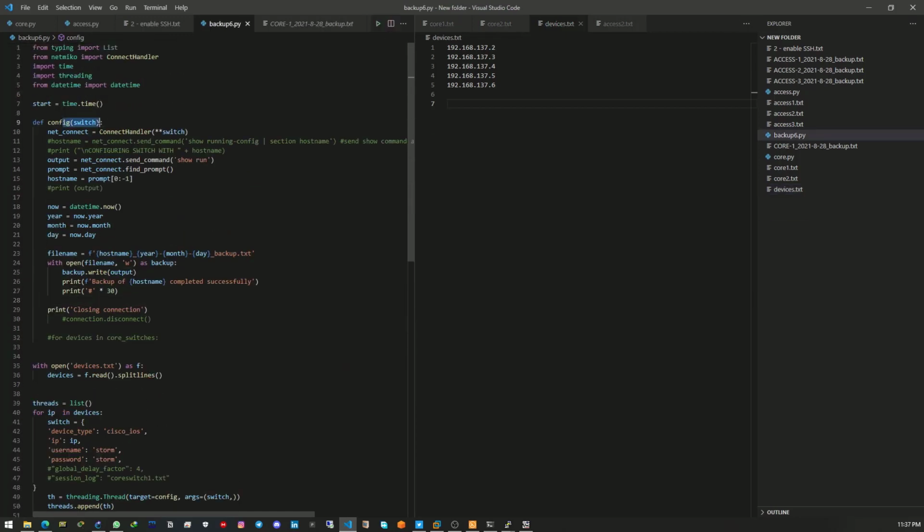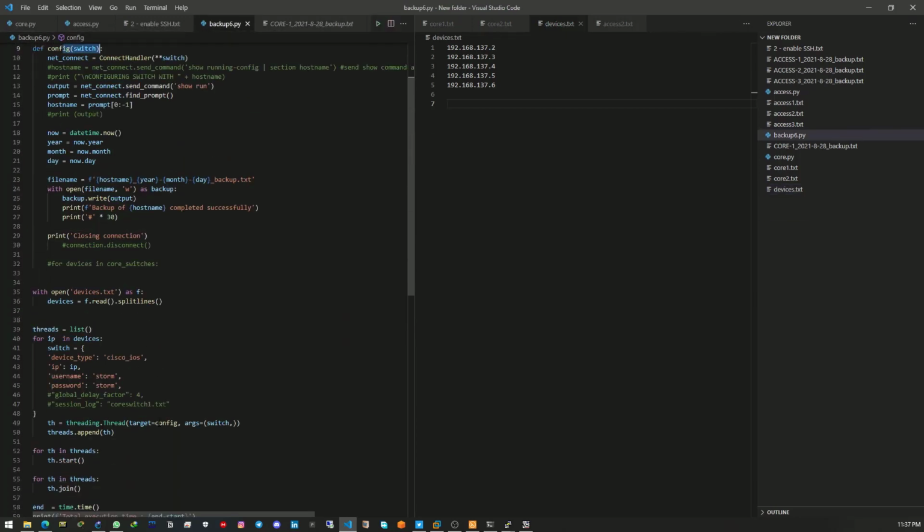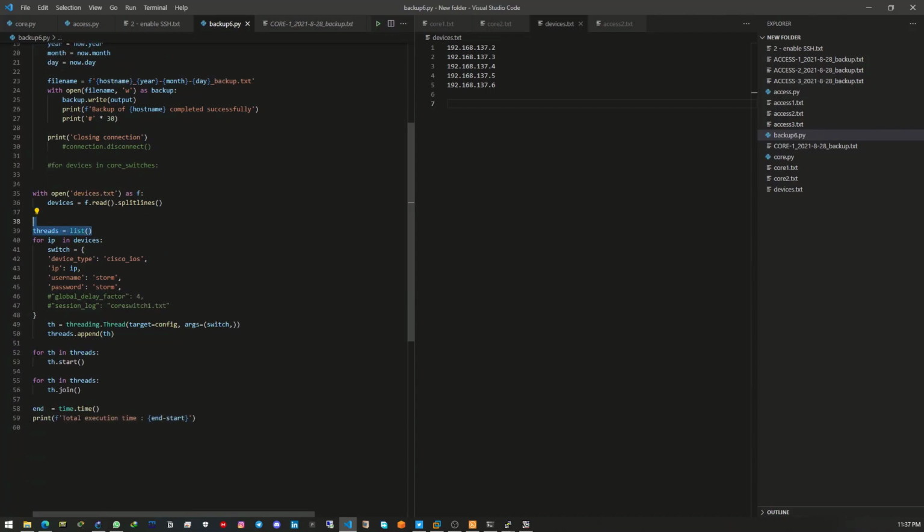So now the target is the config, that's the function, and the argument is the switch inside, and then we append the threads to the empty threads list we created over here. For the threads, we create a loop, so it will loop through the IP addresses, perform these tasks simultaneously, and then when you are done, we will get the time of execution and everything. So that's basically briefly using Python.